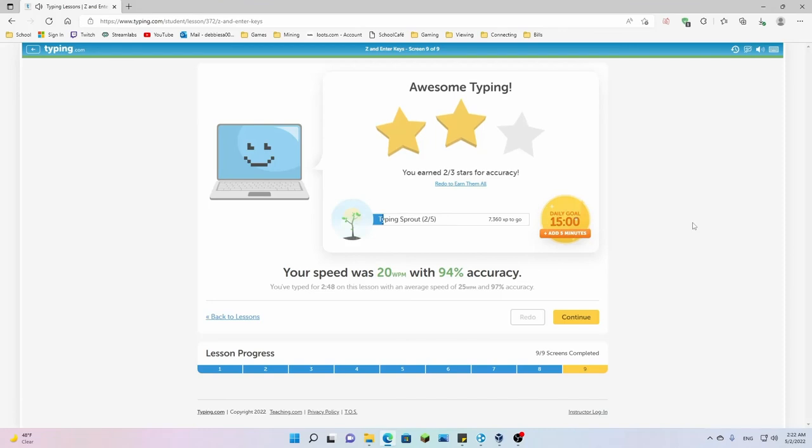Yay! So we only got 2 out of 3 stars for accuracy on that one, but we made Sprawling! So yay! And we learned all of the keys now. We have all of the keys. We can go on from there.